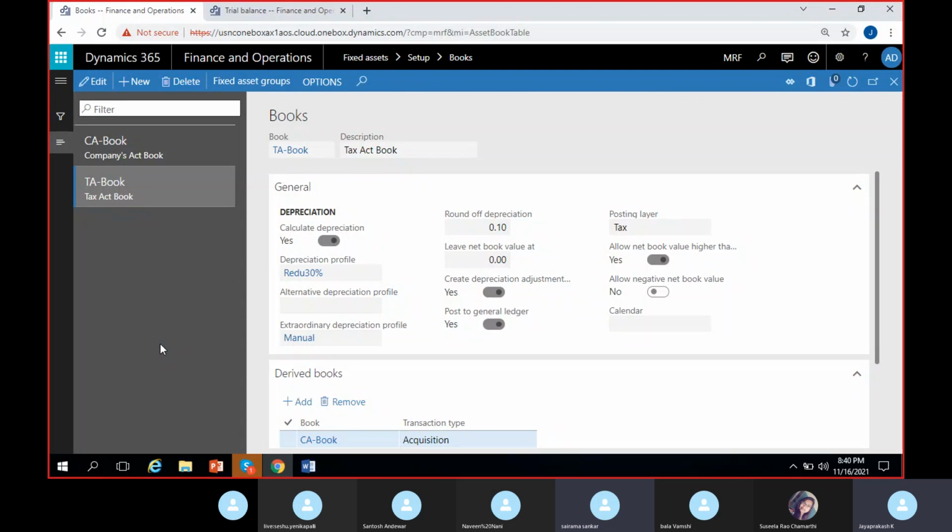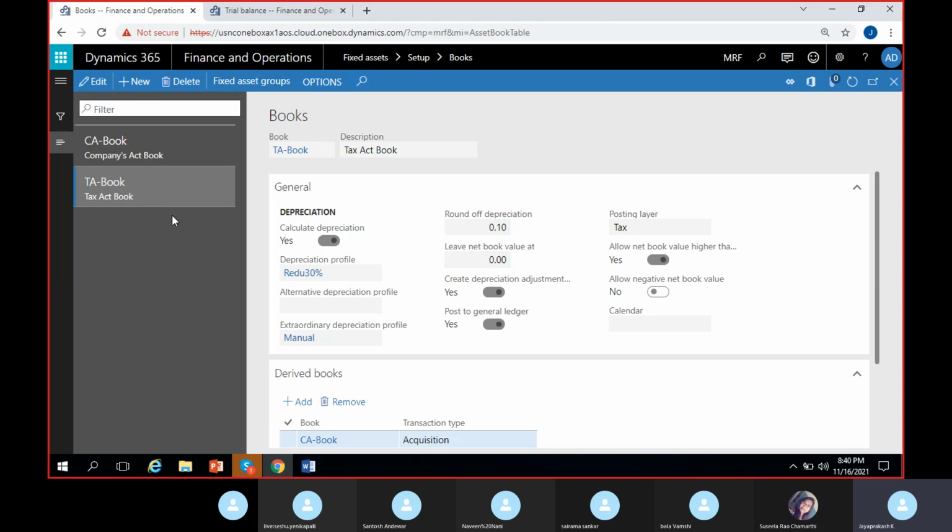Okay. Normally in India, we maintain Companies Act and Tax Act, or we can maintain a fixed asset according to Companies Act and Tax Act. A single fixed asset can be maintained in 2 different ways. For Companies Act, we will represent the balances posted in the current layer, the main layer. That is what we do, right? Normally in auditing, or to legally publish the balances, we will maintain the current layer balances. We will publish to the stakeholders, or to the auditors. But Tax Act balances, we normally show it to the tax authority when we declare our capital assets, how much the capital assets are there.